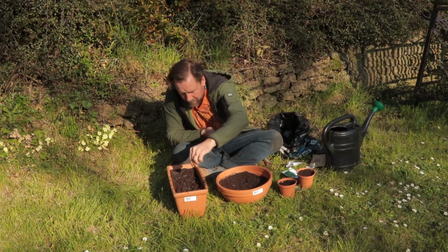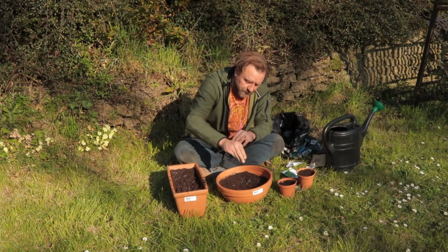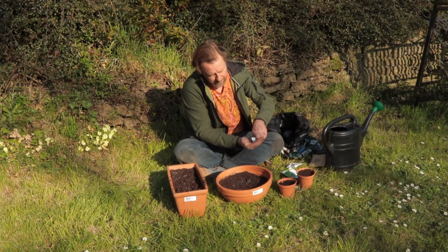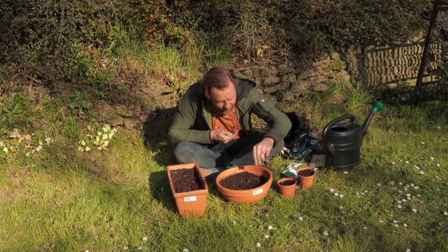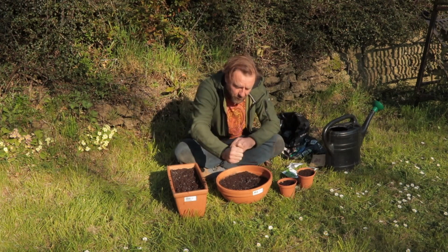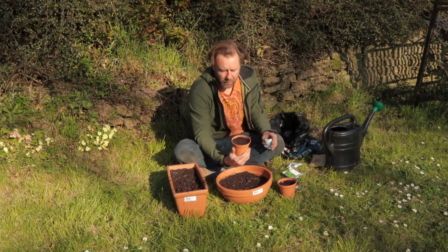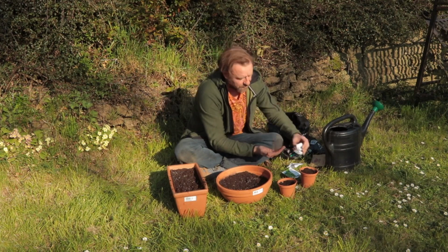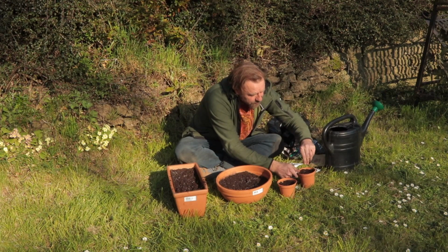As I said, it doesn't really matter. And, you know, I've probably got about 50, 60 seeds here. And that's fine. Some of them will grow next to each other. So for the kids, this is a great one. Just a small pot, maybe 20. And they'll do just there, right.